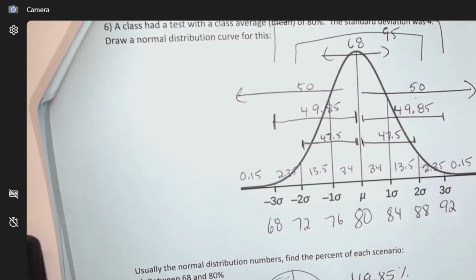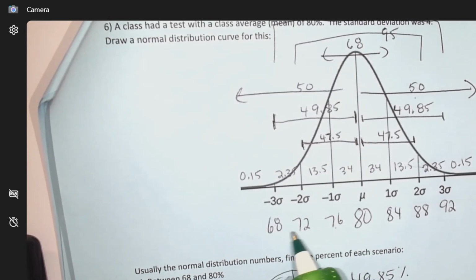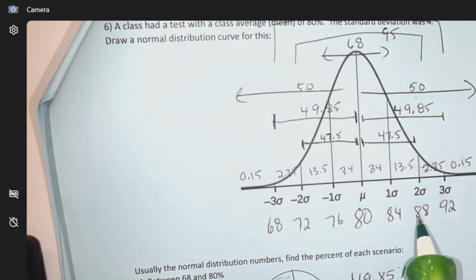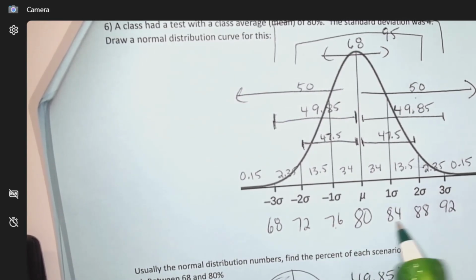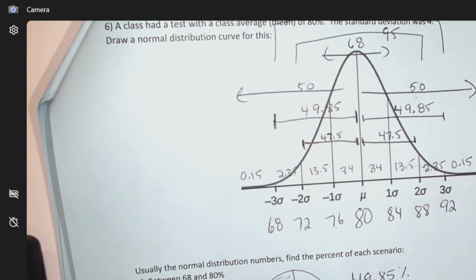do you understand the only way you can ever use this method is if your numbers are exactly these on the bottom? So if I say bigger than 77, you can't be using this method because 77 isn't a number on here.